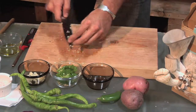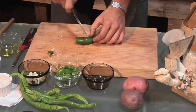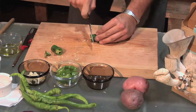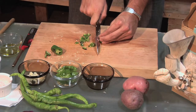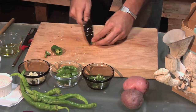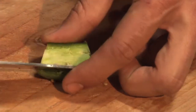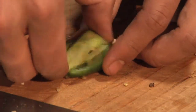Then I'm going to move on to jalapeño. I like my food spicy, so I'm going to use half this jalapeño — I don't need the full thing. If you want to eliminate some of the spice, you can always take the core out, which will help keep the spice down. All you'd have to do is remove the white section with the seeds in it, and then it won't be so spicy.